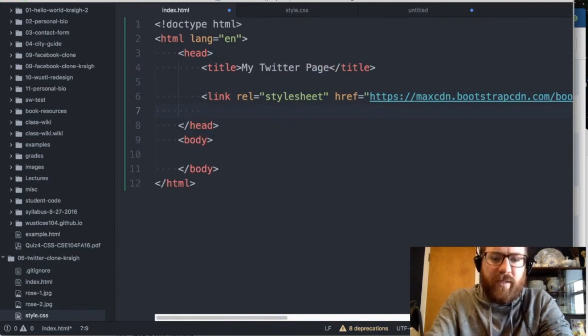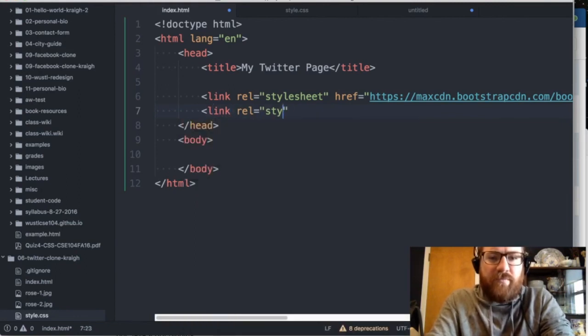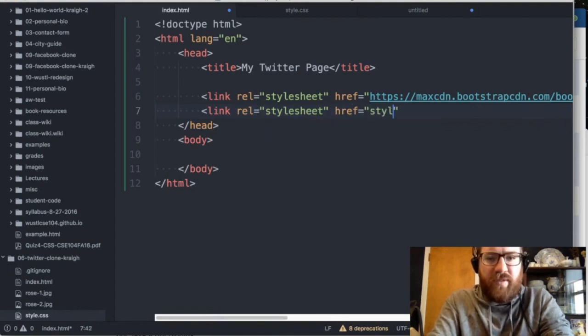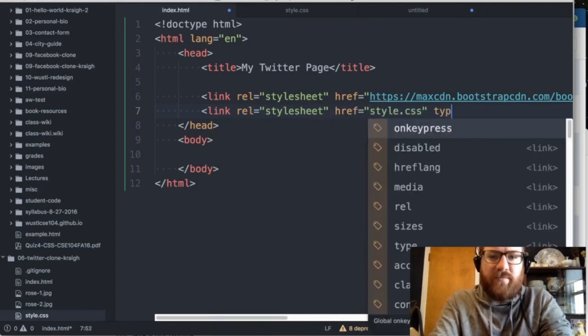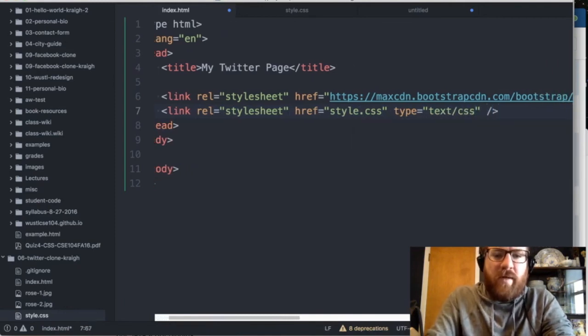Let's also go ahead and add our style.css. Over here on the left, where our files are, we've got our index.html, and then I've got a style.css. That by default should be in your repository. So we're going to link to that. Just style.css. And there we go.